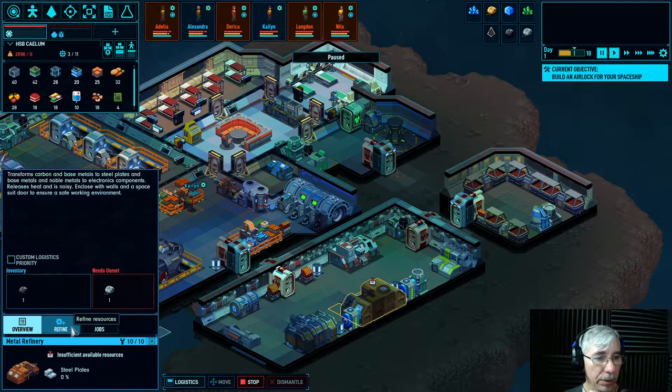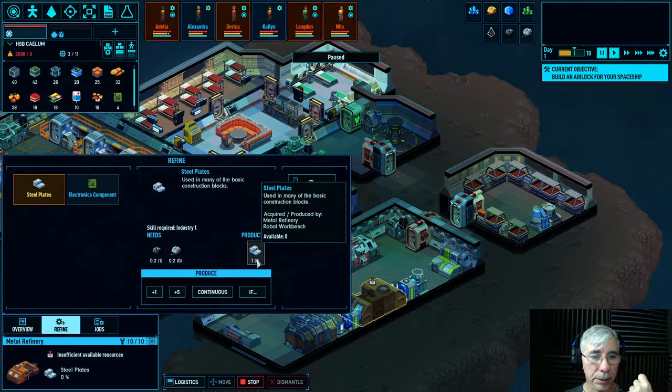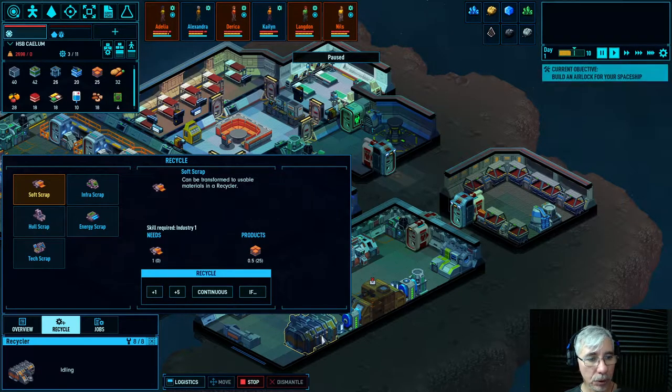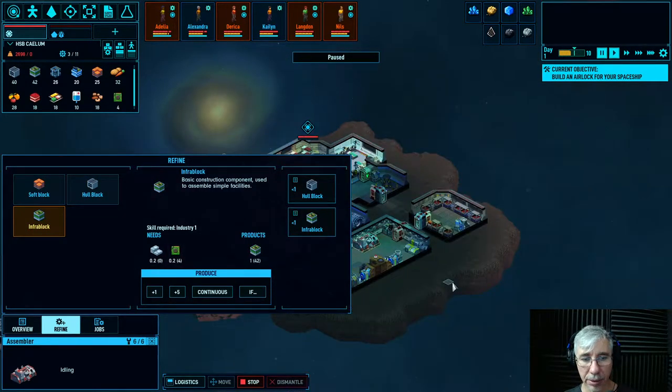What is this? A refinery? Metal refinery, and it produces metal, steel plates. It also can produce electric components. I don't know if we will need that. We also have the recycler and the refinery. Here, the hull block. It can make hull blocks from steel. Okay, but let's see if it's enough.